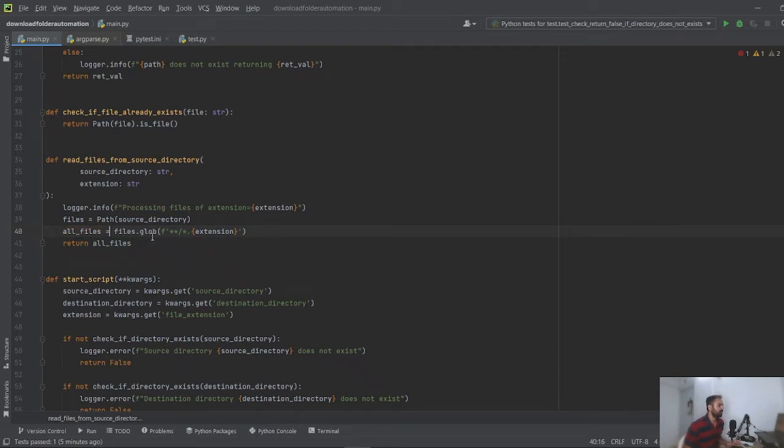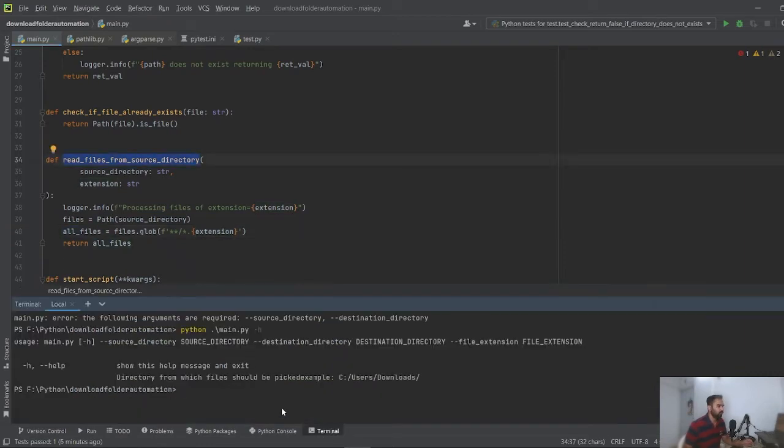What glob does is it iterates over this path and tries to find all the files of this particular extension which we have supplied. This is the pattern which we have supplied, and if a file of that pattern or extension exists, it just returns it as a generator.